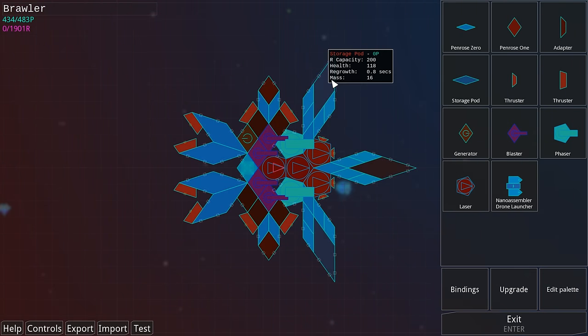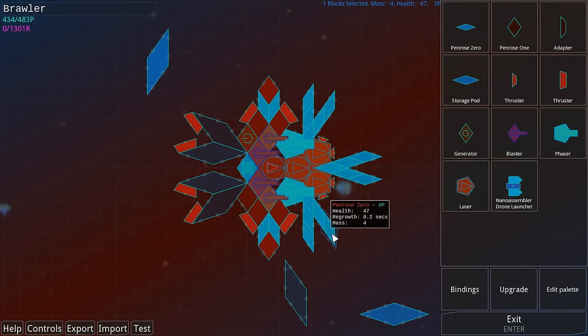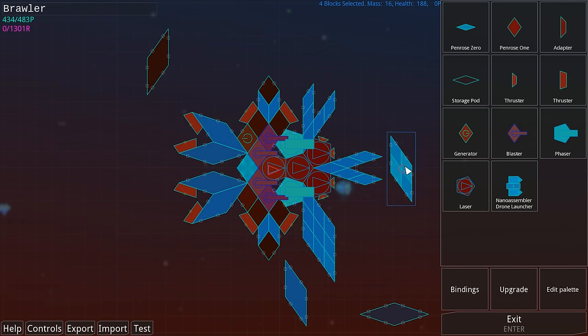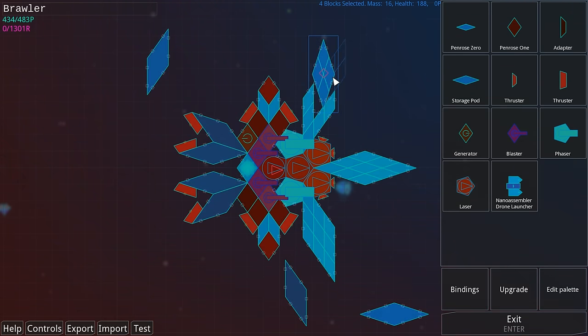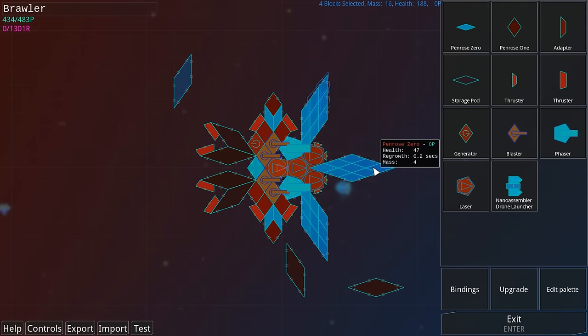Now, I think the storage pods are actually not as good as the Penrose. Yeah, because it takes 4 Penrose to make 1 storage pod. Storage pod is 118 health, whereas each Penrose is 47. So believe it or not, unfortunately that's not going to work. I think we will do just the Penrose. So hold on, let's make a diamond here with the Penrose. So we're going to do the diamonds of Penrose in there. So they're just a little bit better health than the storage pods. I thought the storage pods might be better, but no, they're not. Health versus the space that they occupy, the Penrose is better, believe it or not, at 47 health.